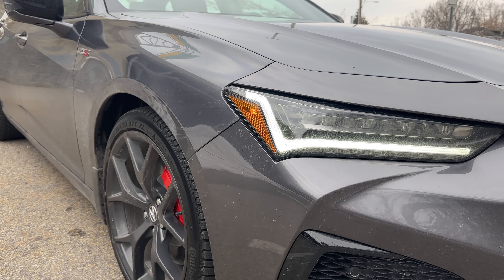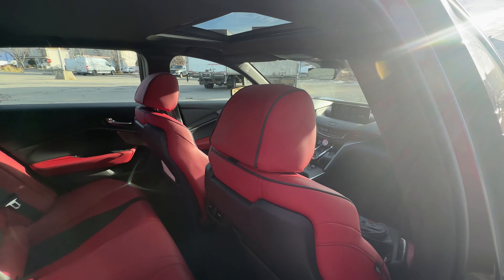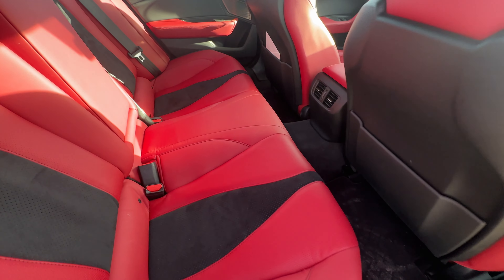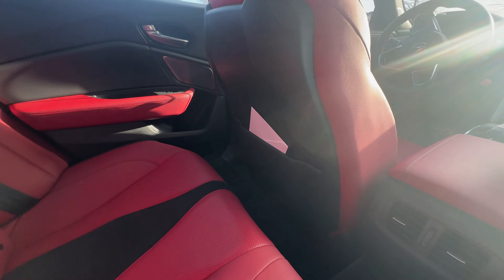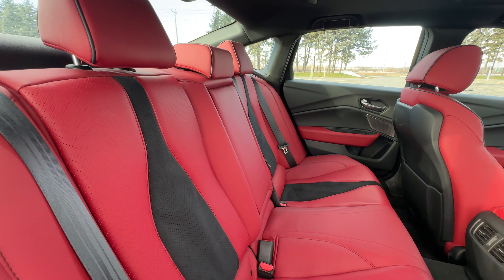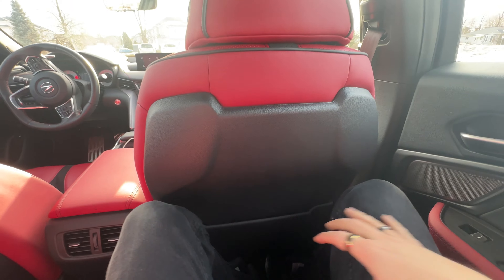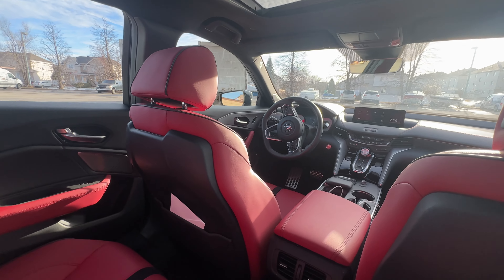Hopping inside, first we'll take a look at the rear. It is kind of on the small side, but you still have nice red leather stitching and the doors are not boring. We have the ELS Studio sound system, which is very good. Sitting in the passenger side because on the driver side I don't fit very much — there's just not that much space. Sitting behind the passenger seat, I'm just touching it, so it's okay but definitely there've been other cars where I've had more room. There's not much room under the seat for my feet.